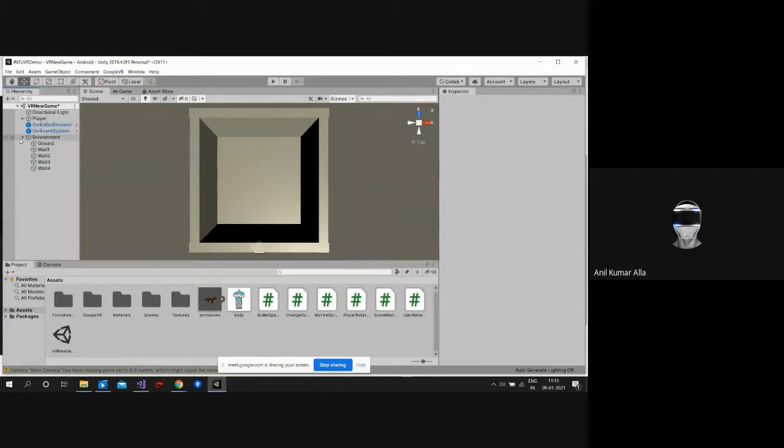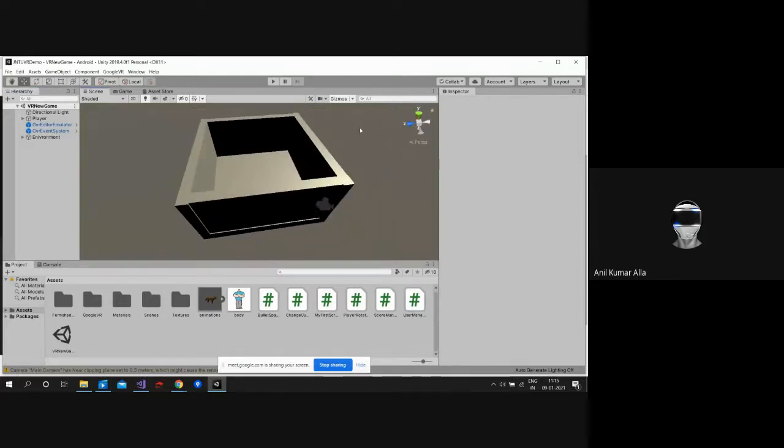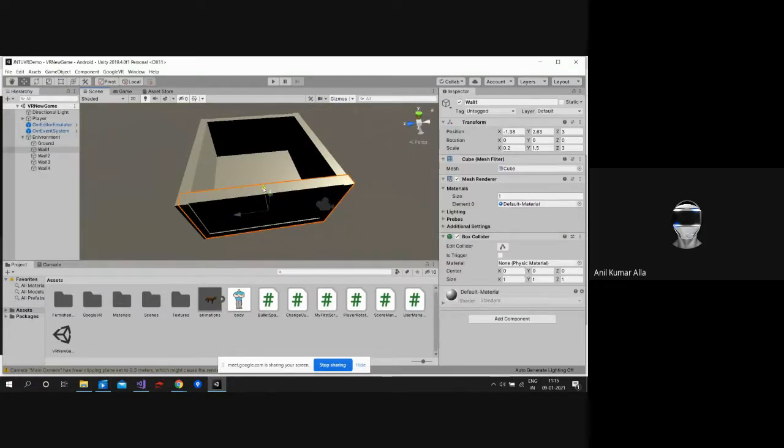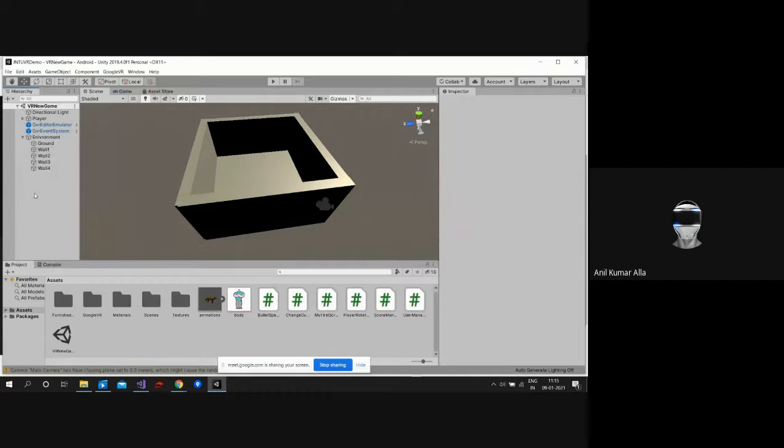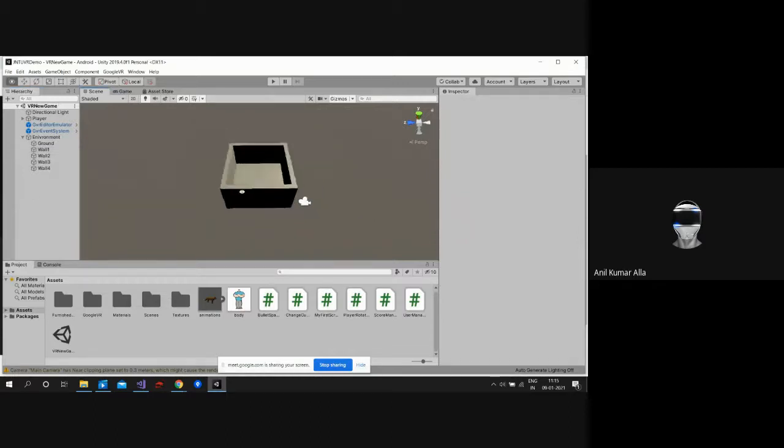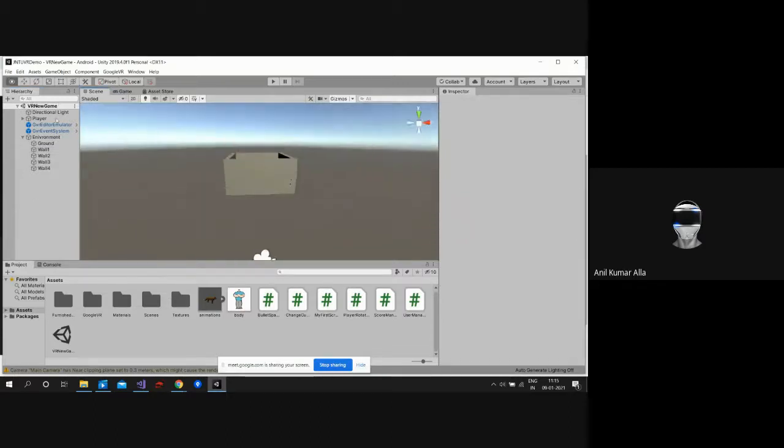Once you make the child, this is a default. So what I want now is only one thing, a small door I want to put somewhere in the middle. I'll try to put it somewhere here.